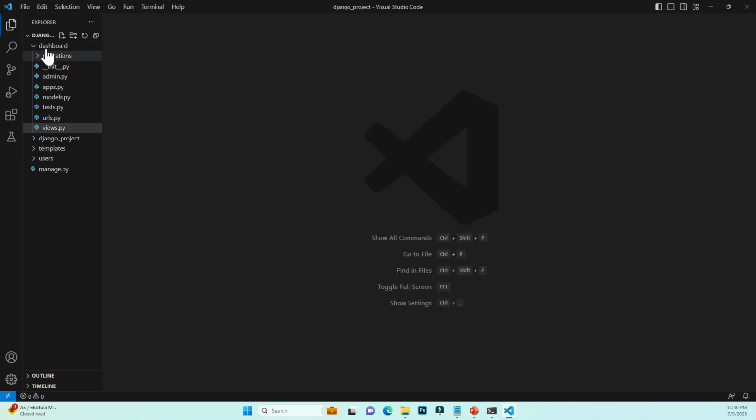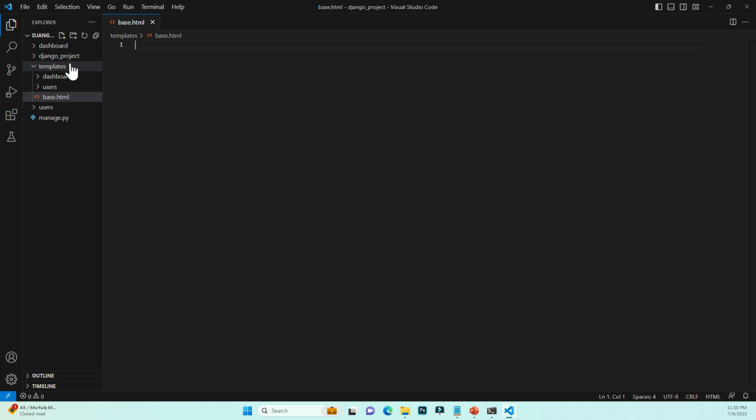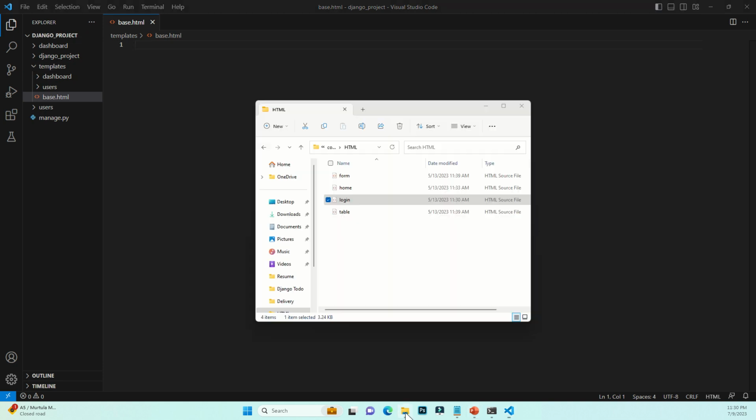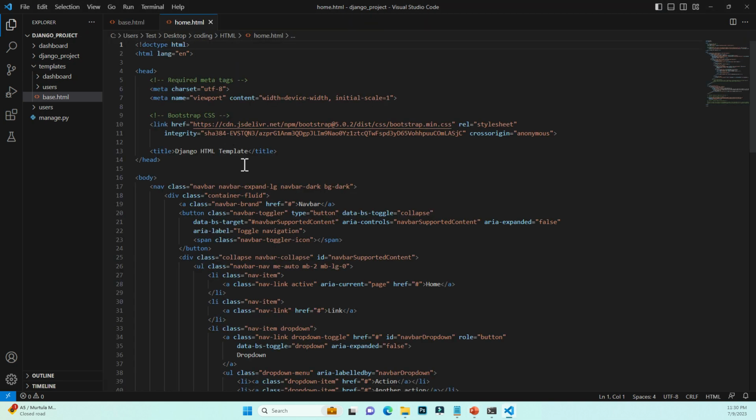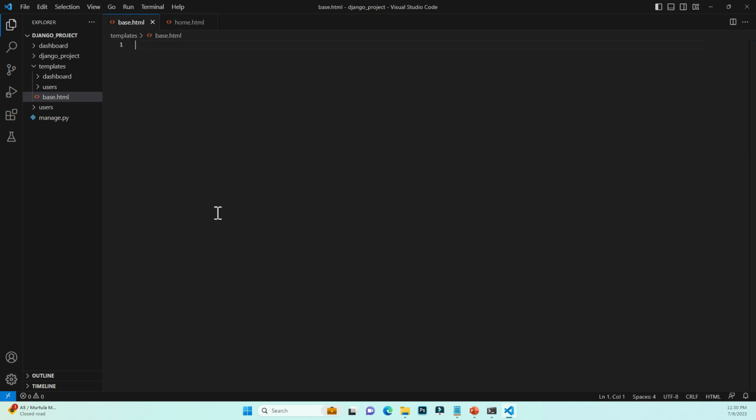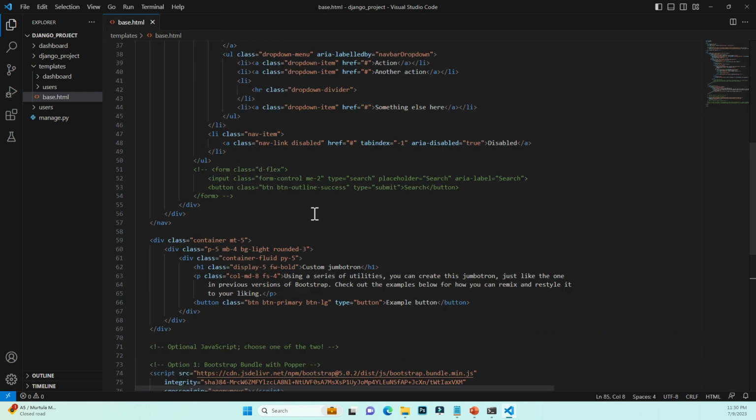So just come over to templates and let's just create a base HTML template first of all, and check out this HTML, paste it in here, and just delete this.